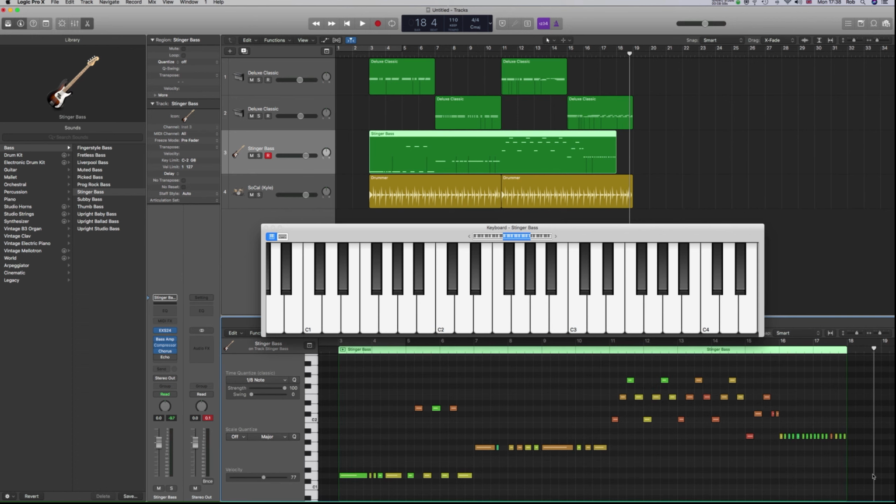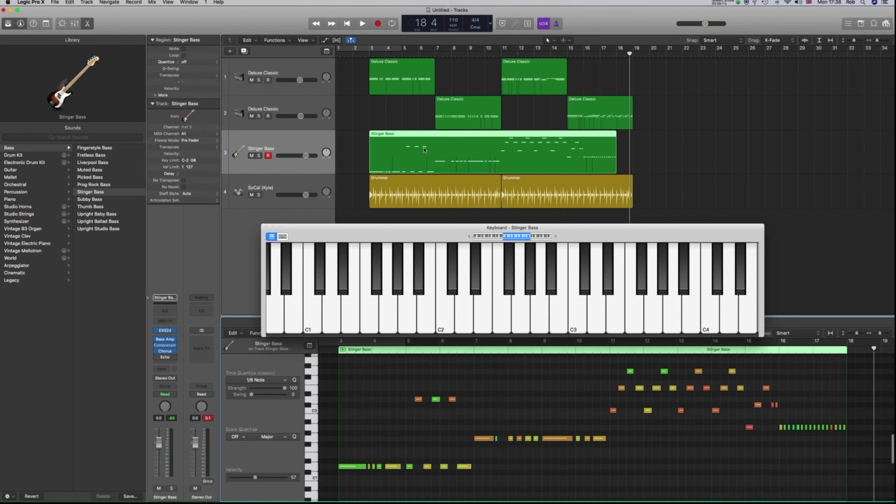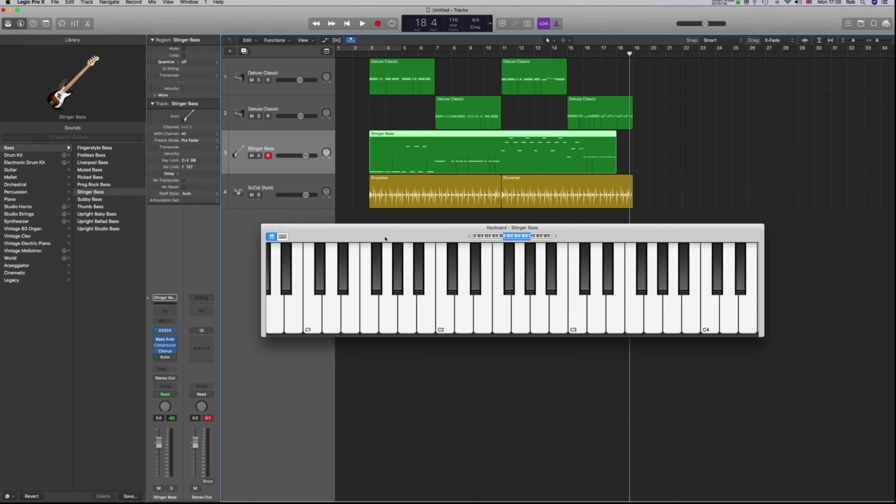And I need to select all of these because I want to do that quantized to make my thing a little bit more accurate. Alright, to get rid of this, you can select this little pair of scissors up here, or you can enable it just by double clicking here. I'm going to get rid of it. Okay, so now we should have something where the chords and the bass fit, and then this fits with this.